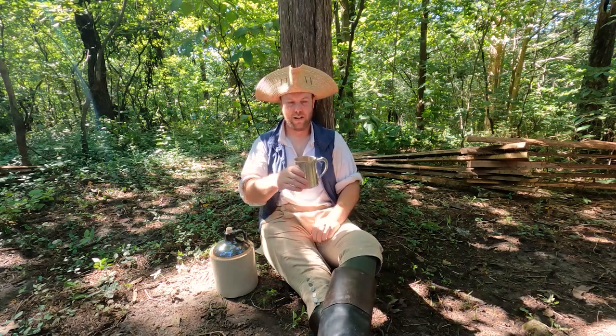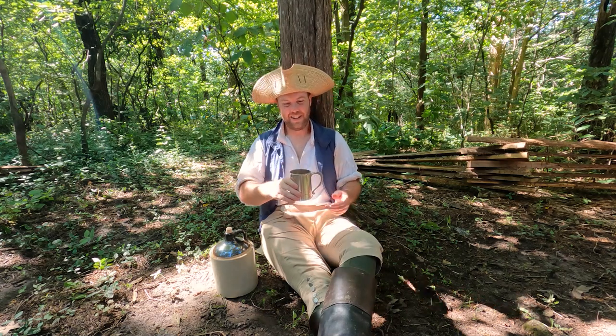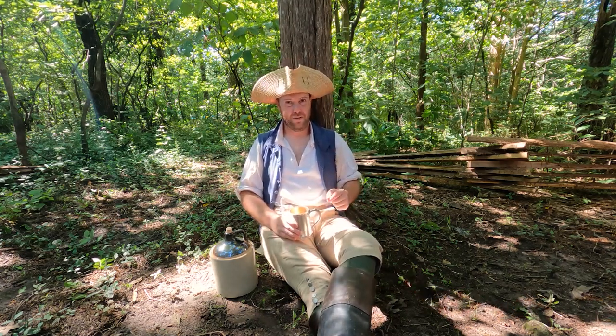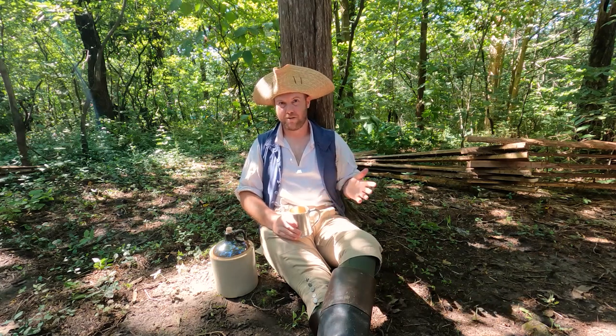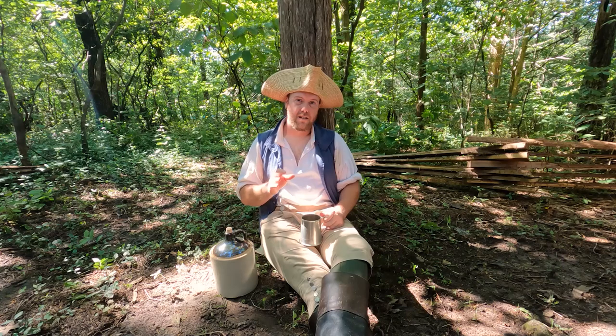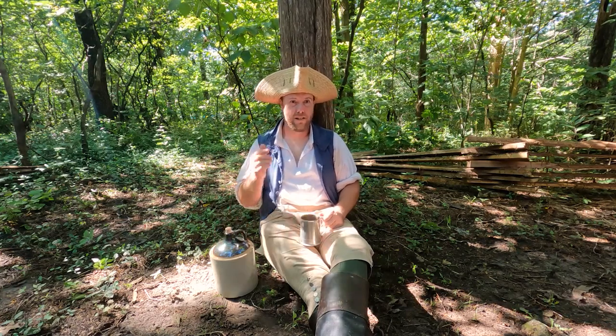Today I've made an 18th century version of Gatorade. This is called Switchel, or Swizzle, ginger water, or haymaker's punch. George Washington writes in his diaries that he ordered the men to drink haymaker's punch. It must have been a really hot day.